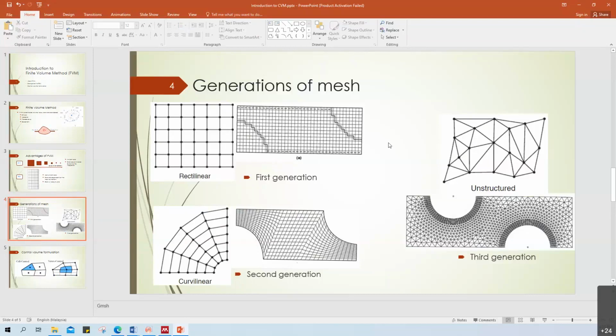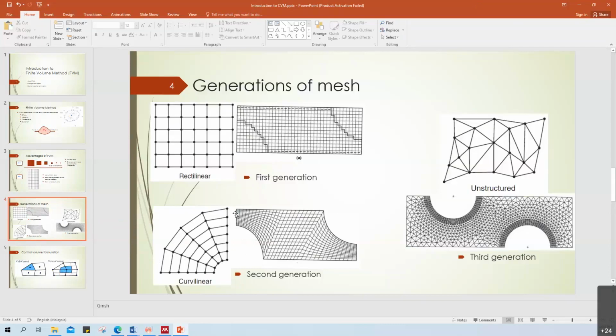If I can clarify a bit from what Siu just explained. What Ashikul was asking about was refinement, but this is not about refinement. It's about how the mesh setup progresses from the first generation, which is just a rectilinear or square grid, and then is evolved into the second generation, which takes into account the curvilinear shape.